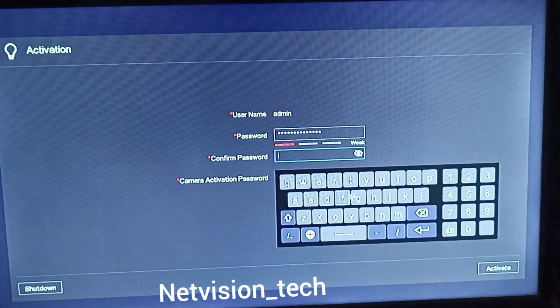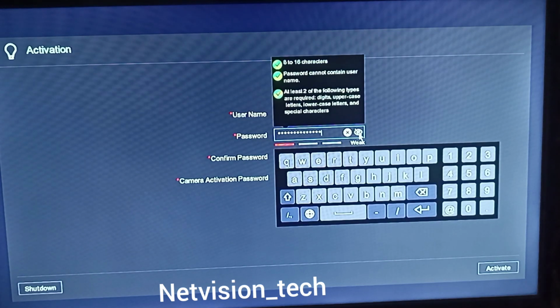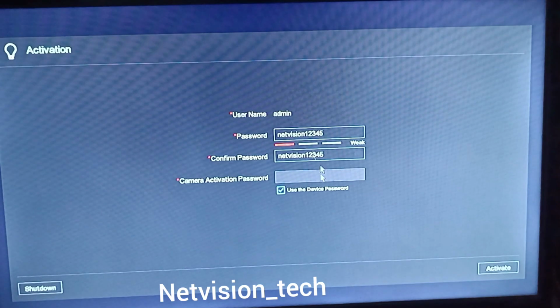Just use the name of our company. This is just to make sure that the two passwords are the same. Password, confirm. You can leave this as this and you activate.